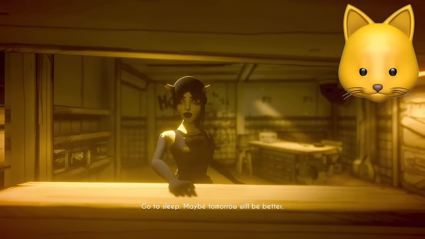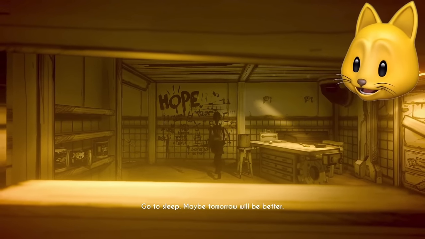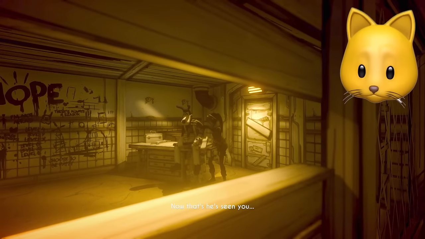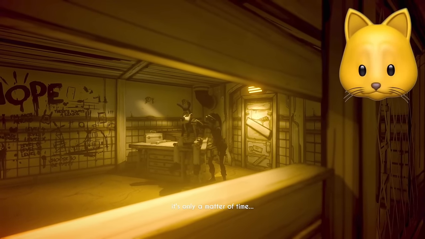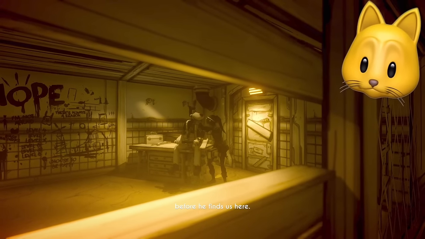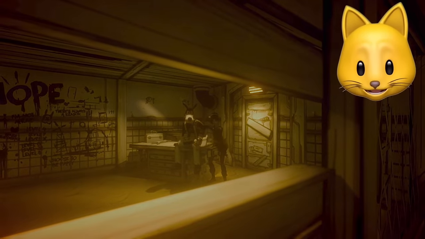Go to sleep. Maybe tomorrow will be better. What's wrong with today? Maybe we can make today better? You give me that thing. That was really stupid, Tom. You shouldn't have gone out there. What did he do? Now that he's seen you, Bendy saw him. Time before he finds us here. I can help. I stopped the Ink Demon before. Right over here, guys. Tom. Tom.